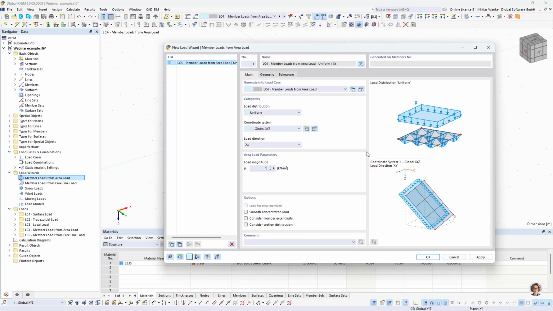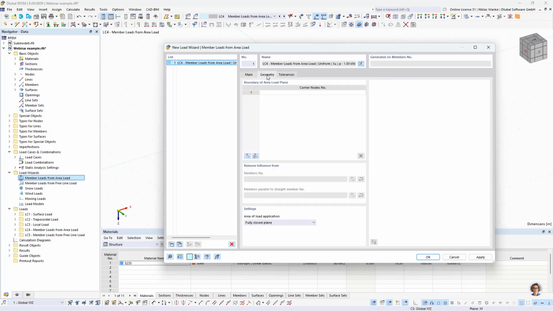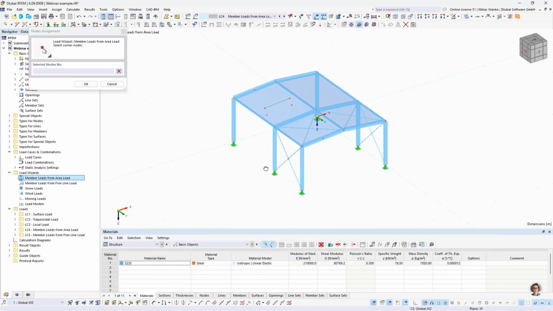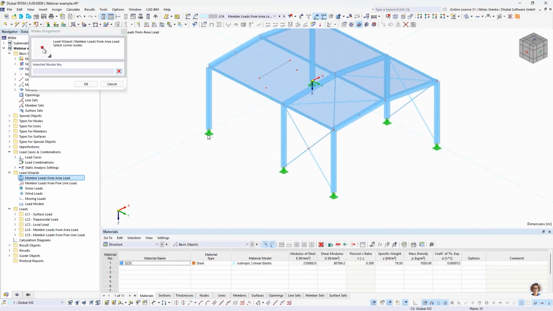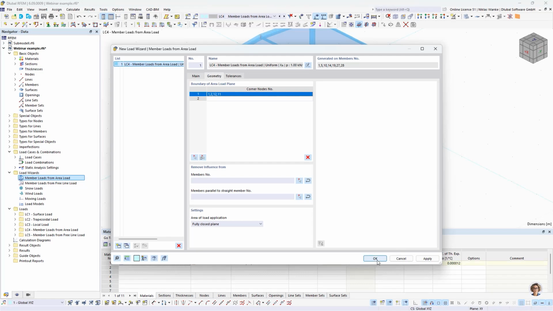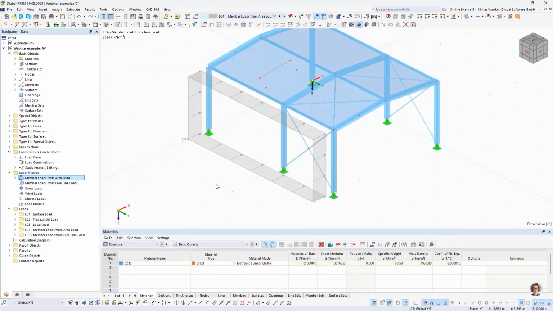And there's one thing we have to define to finish the input for this load wizard, and this would be the geometry of our surface load. Therefore, we can pick our corner nodes for the area we want to apply the load on. I think the easiest way would be to pick the nodes in the main model. So I select the corner nodes here of our wall of the steel hall. And now we are ready to go and can press OK.